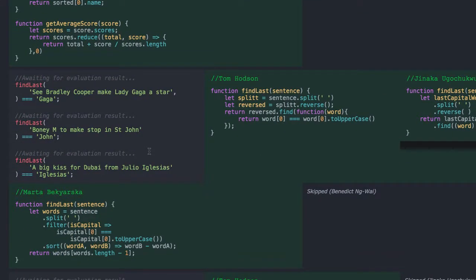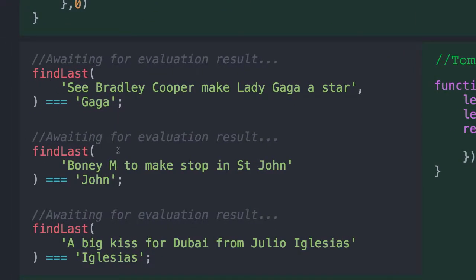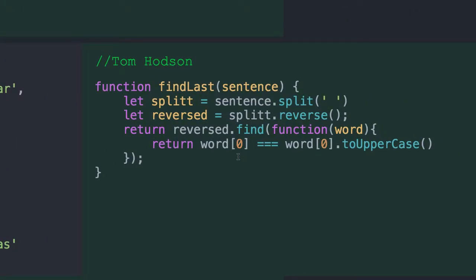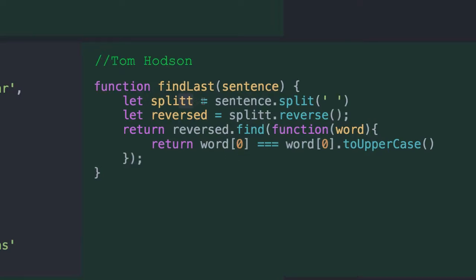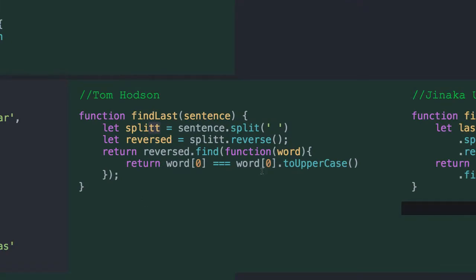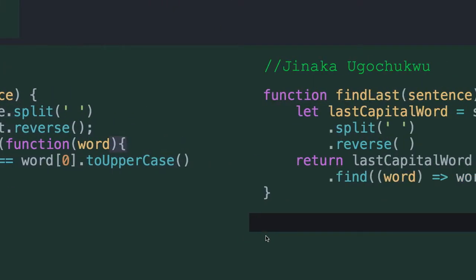Let's quickly review others. So find last. We reviewed that, I think, on Tuesday. We want to find the last word that starts with a capital, right? So Tom. He created a variable split with a double T, don't know why. And then he reversed it. And then he finds the first one with a capital. Yeah, I like it. That's really elegant, ignoring the penalties as well, Tom. But I like it. It's really good.